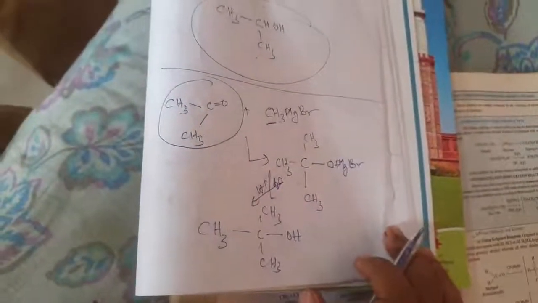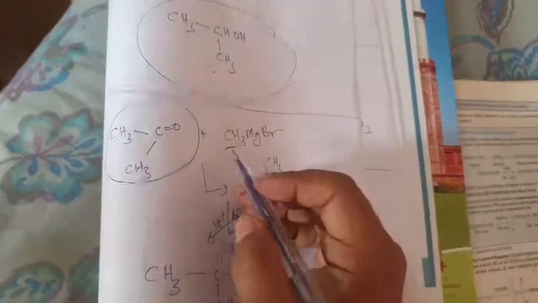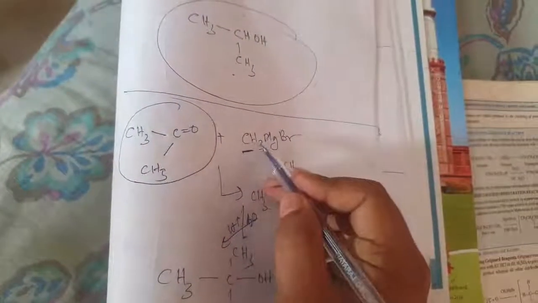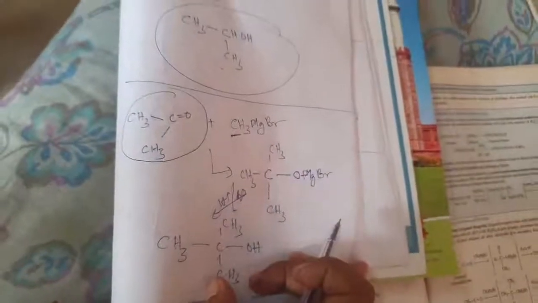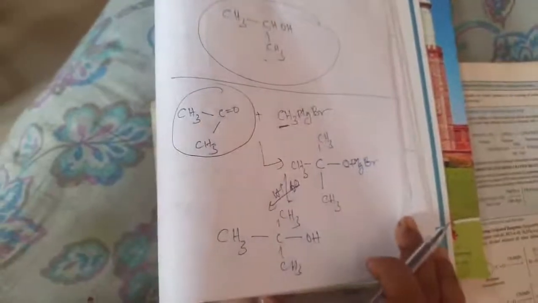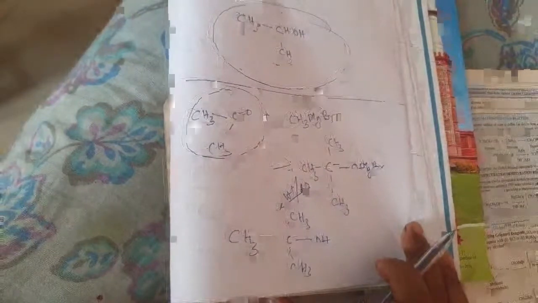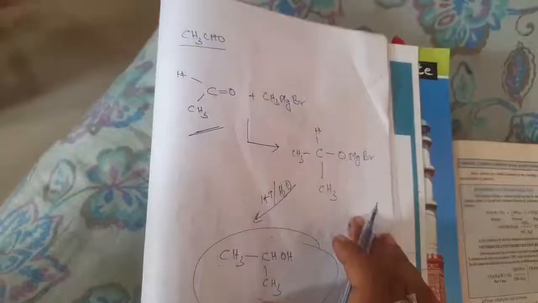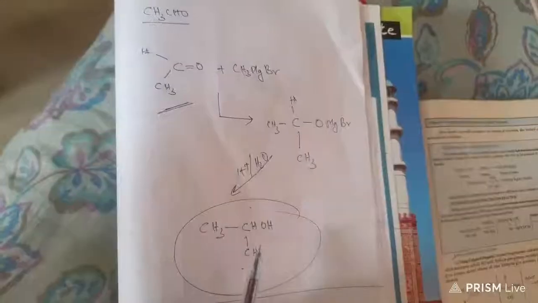Now if you want to increase the carbon number, what will you do? Suppose you want to increase the carbon number. Obviously, you take a Grignard reagent which carries more carbon. Don't you think so? Because then more carbons will come here. In that way you can increase it, but it will still always remain a tertiary alcohol. So with a ketone, you will always obtain a tertiary alcohol, and with an aldehyde, you will obviously always obtain a secondary one, right?